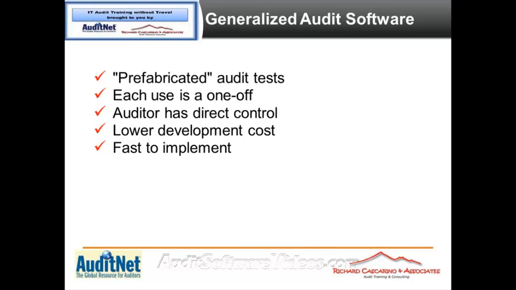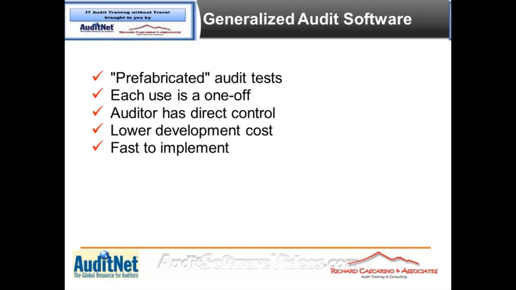I've got direct control. I don't need to go to IT and say, please could you write me a program that will extract this. Oh, it's in the wrong order. Please can you give me it in a different order? Because everything is pre-done for me, the development cost of developing an interrogation is very low, and it's very fast to implement. Okay. Click, click, click, click, click, go. And that's it done.